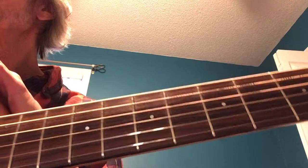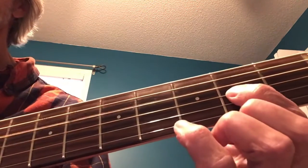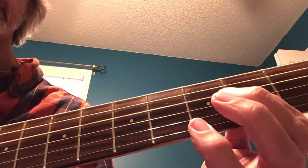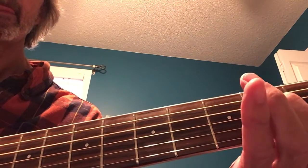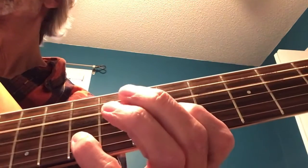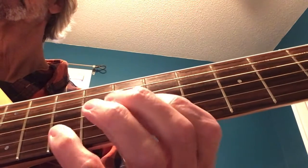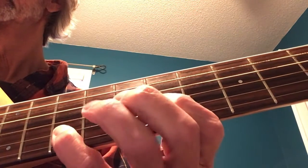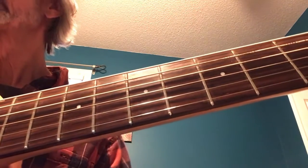Line 4, 1, 2, 3, 4, is the same as line 1, just an octave higher. Line 1 is... line 4 is... same thing, an octave higher.